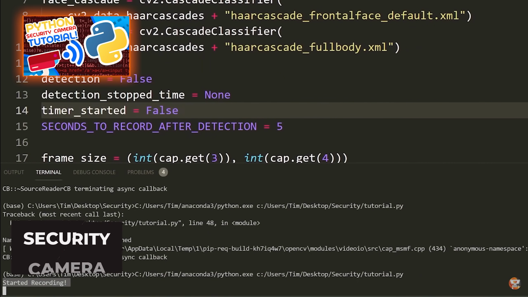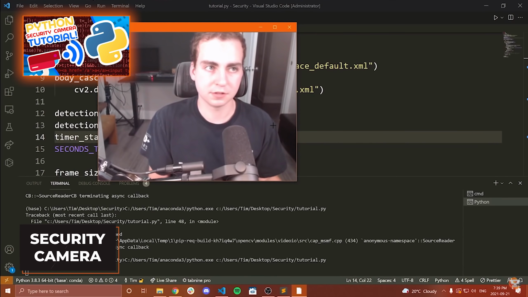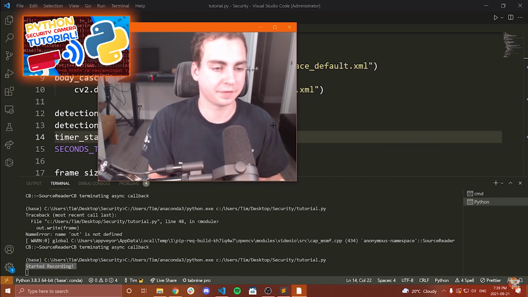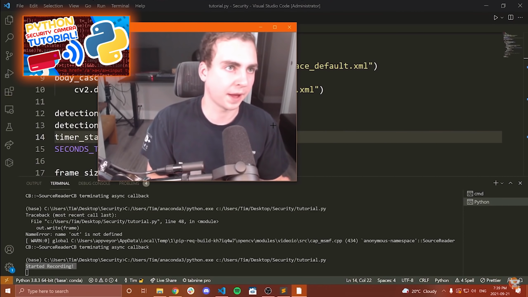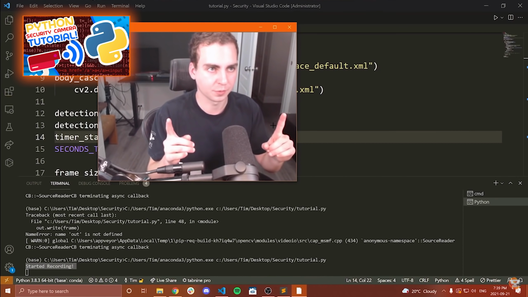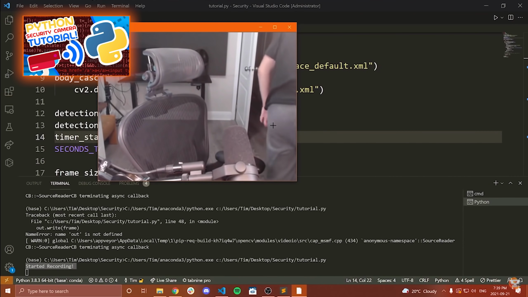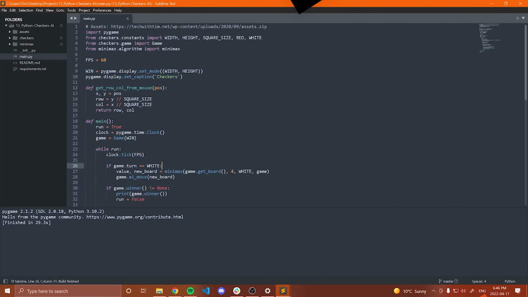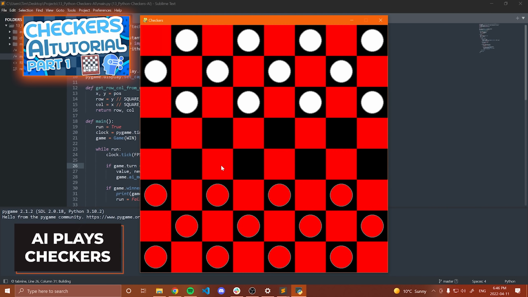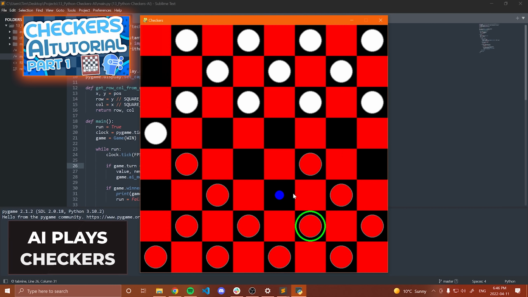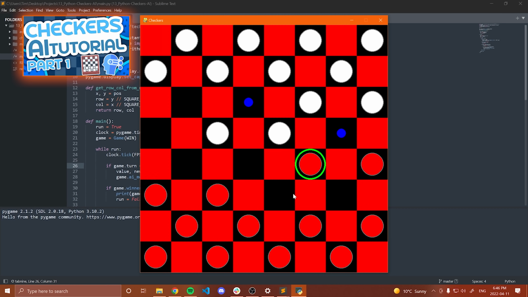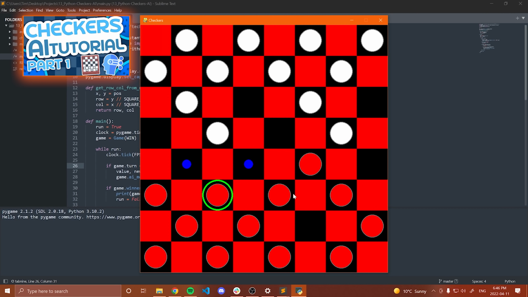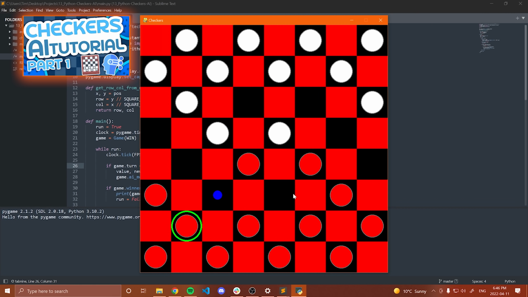Now, this implements acceleration, braking, and actually allows you to play against an AI that increases in speed as you complete the level. Moving on, we have a security camera in Python. Now, this is activated by motion and actually records videos to your computer. So if you have a Raspberry Pi or some type of webcam and you want to run this program, then you can have a security camera in Python. Next, we have an AI that plays checkers. This is pretty straightforward. I first built out the game of checkers in Pygame, and then I implemented the minimax algorithm to have a form of AI that can play against you in this game.